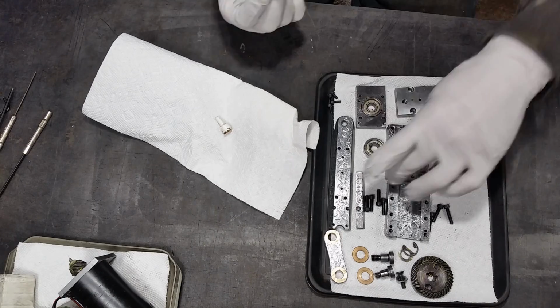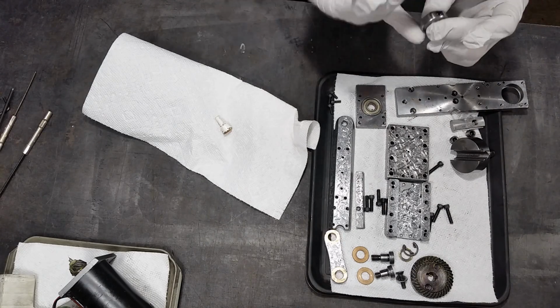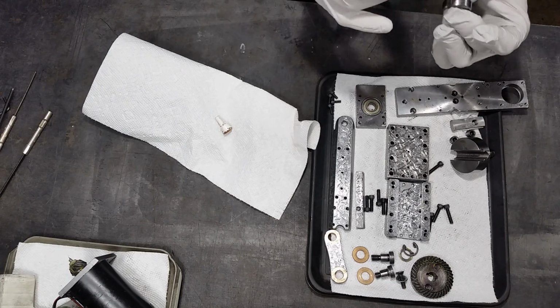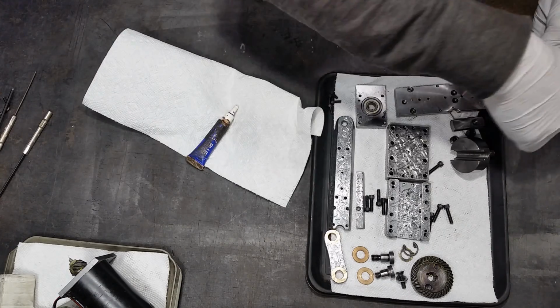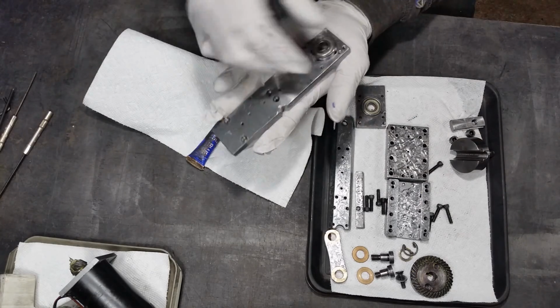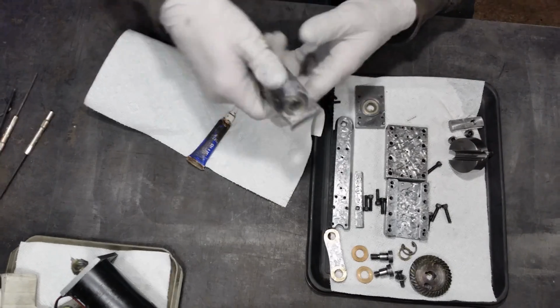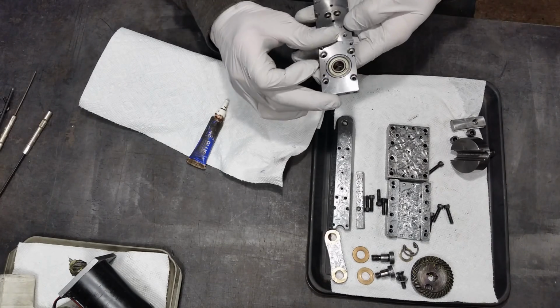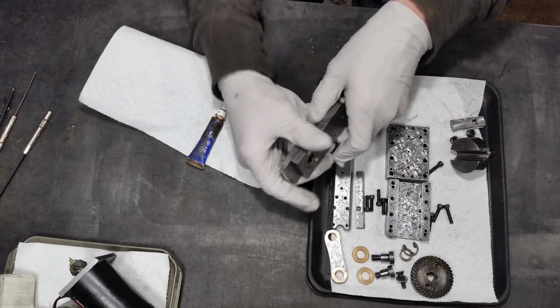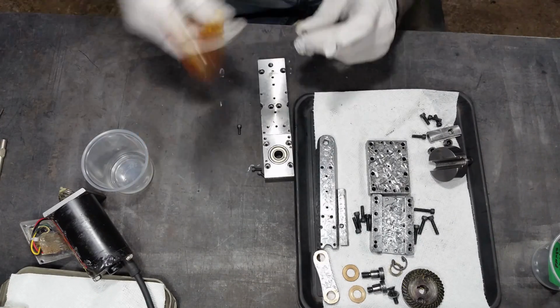Here are all the parts for my power scraper. Right now I'm putting a little bit of Loctite on this bearing. It shouldn't actually be necessary as it gets compressed on the outer races and held in place, but I don't want anything sloppy here. There are 2 locator pins here holding this bearing plate onto what I'm calling the chassis, and then 4 6-32s here that hold it all in place.